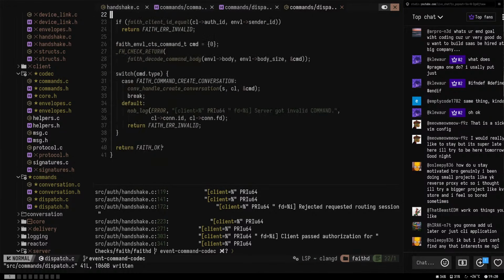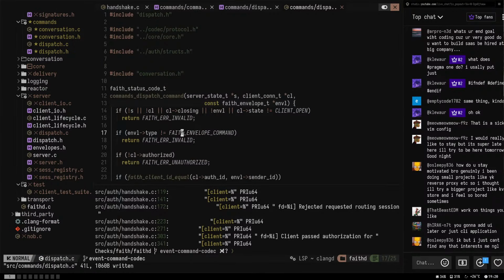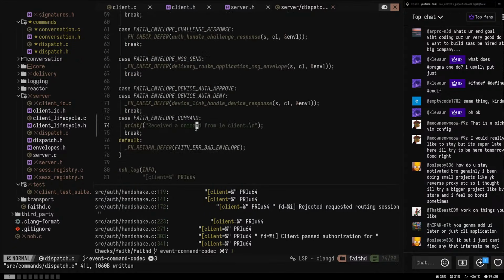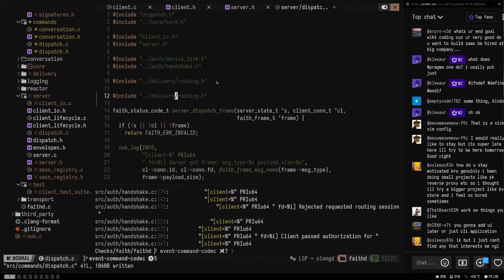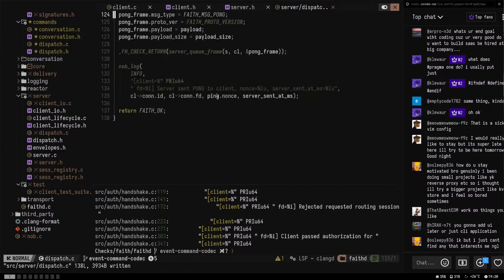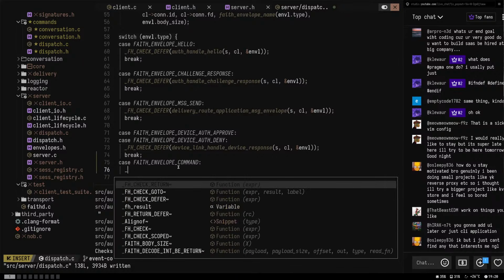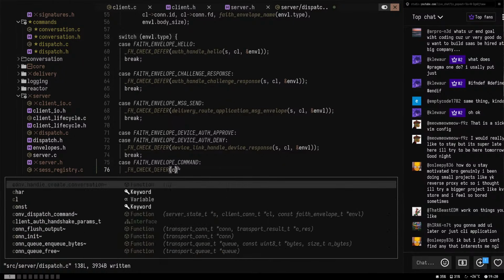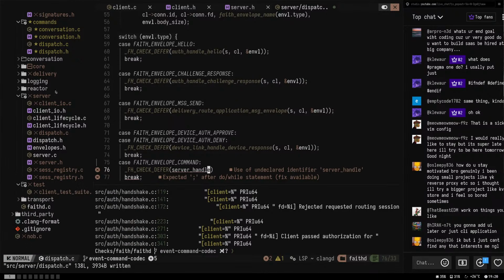Yeah, I see that. Okay, we don't need logging in here. Right, so let's call the function, right? So in the server dispatcher, when we have a command, we want to include commands/dispatch, and then in here we fh check defer server handle command.